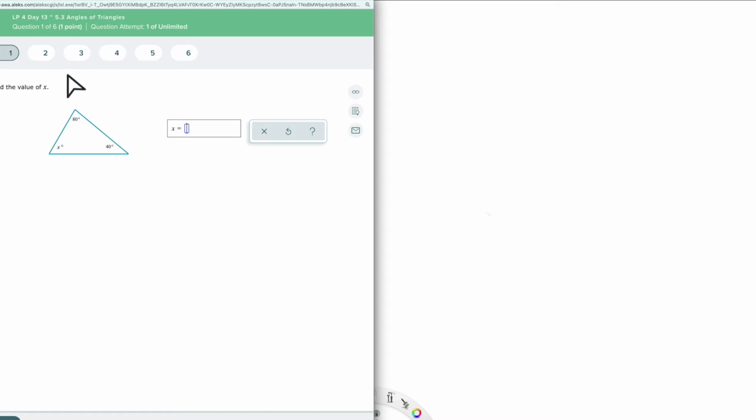Whether or not you've started any of these, or if you've started a few or all of them, you want to click that button. In order for it to save your place, you do need to make sure you have the green check mark. You can't fill out part of it. You need to actually fill it out and click check to get the credit for that problem. But it will save your place as long as you have a green check mark and you don't have to do that again.